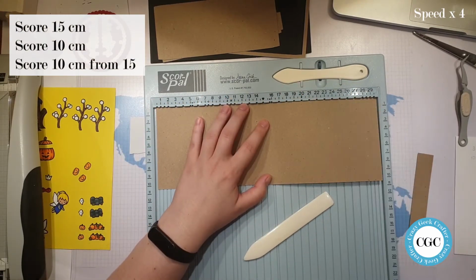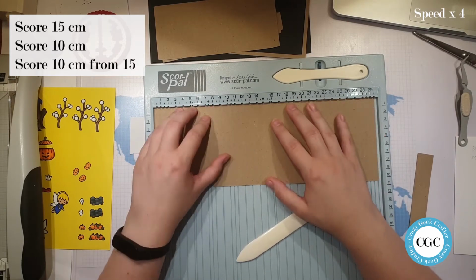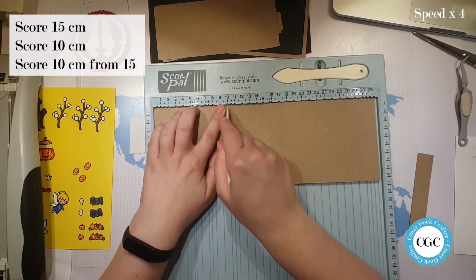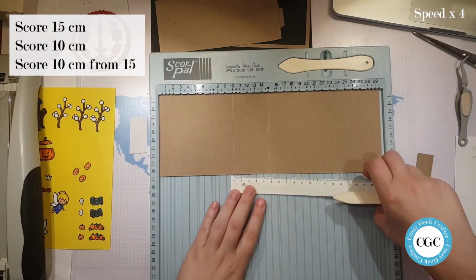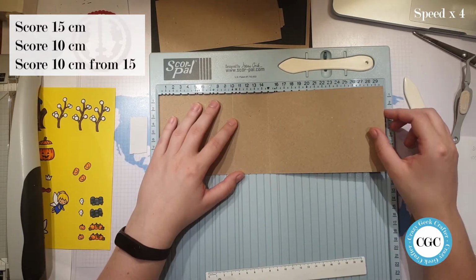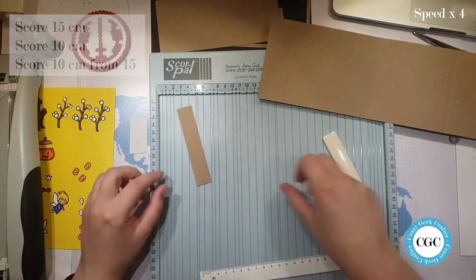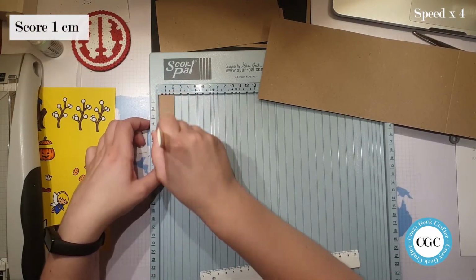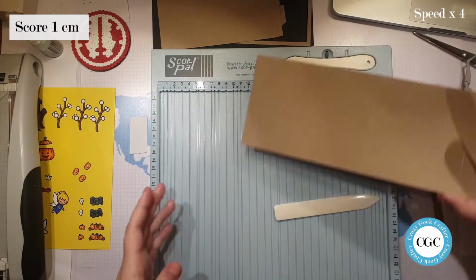Afterwards, I had to figure out how much I wanted the sides and the front to take up. So I have 15 centimeters in total. I make 5 of those the side and 10 of those the front or the back side. So to try and figure out where to score the end to make sure that it's right, I just put the middle score line in the slot and then do the 10 centimeters again. And then I score the hinge piece.